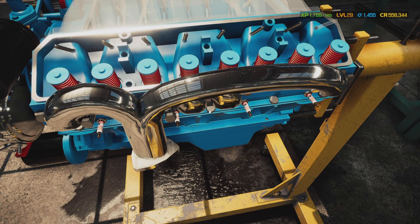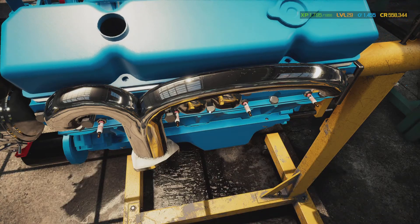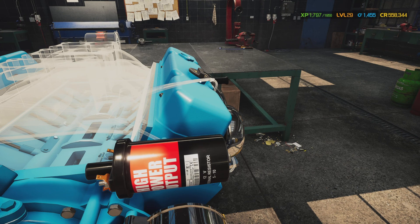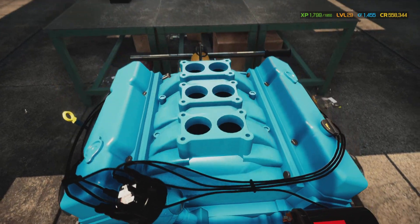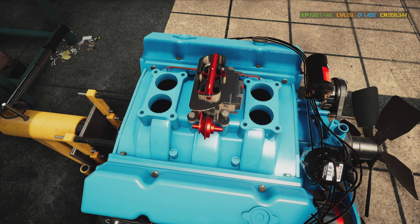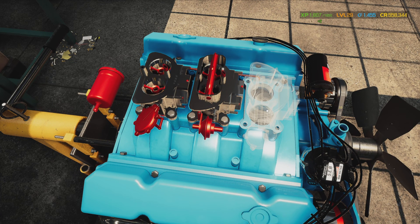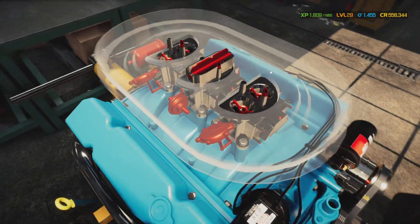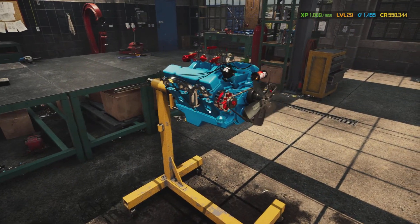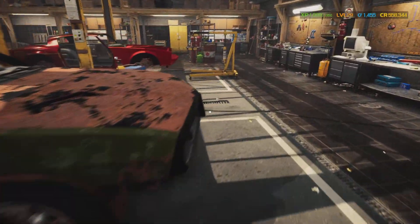We're gonna put the valve cover, the intake, the triple carburetor, and the air filter on. I'm pretty sure I got the right air filter. Now we're gonna put plug wires on. Spin around, put the center carburetor on first, then the back one next, put the fuel filter on since we forgot about it earlier, and the carburetor on too. We won't stick the breather or air filter on just yet because I still need to put the motor in the car and put oil in it. Doesn't that look like a real Pontiac motor now — minus the distributor in the front? That looks really good.